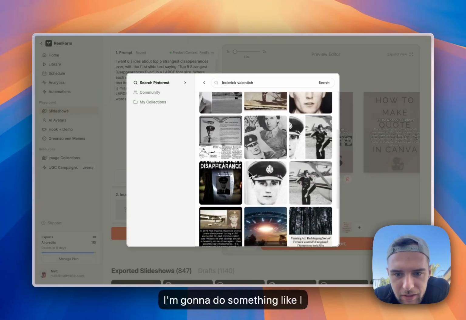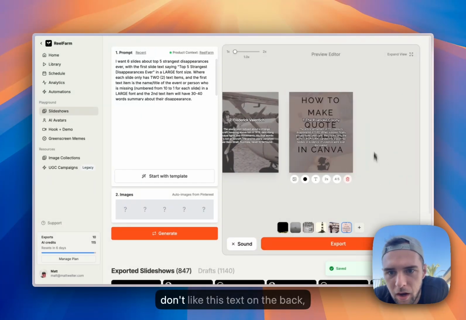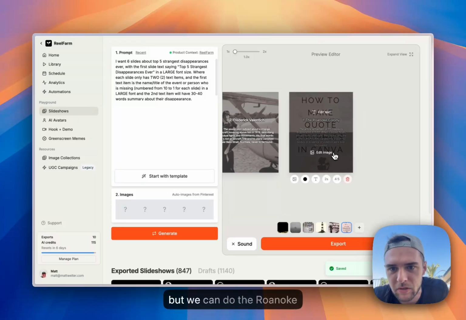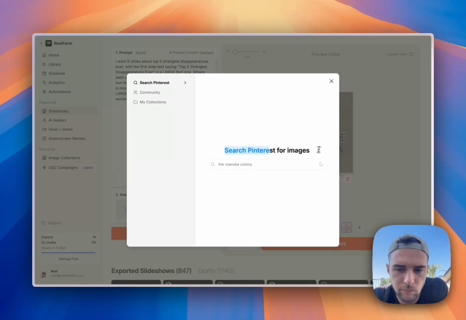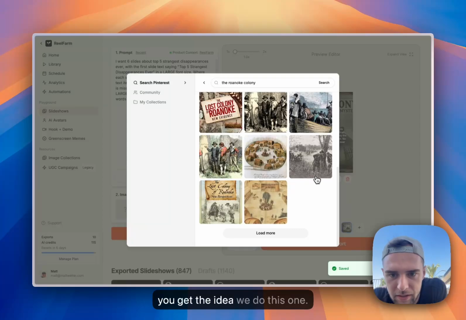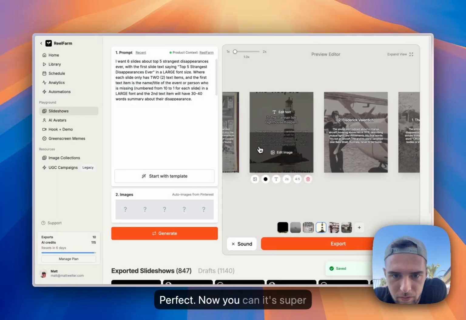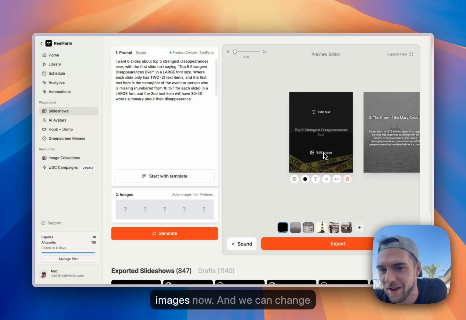Yeah, it had to do with a flight or something, so we can do this one. I don't like this text on the back, but we can do the Roanoke colony. Oops, I just accidentally clicked a random image, but you get the idea. We can do this one. Perfect. It's super easy to automatically source images now.